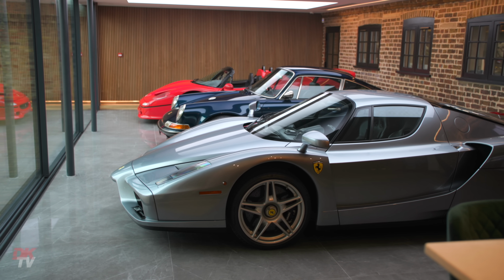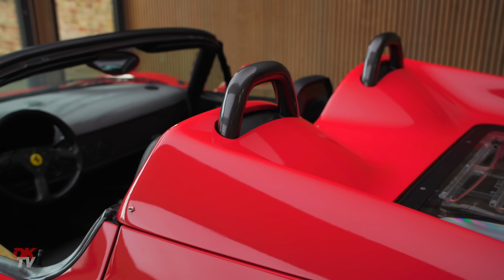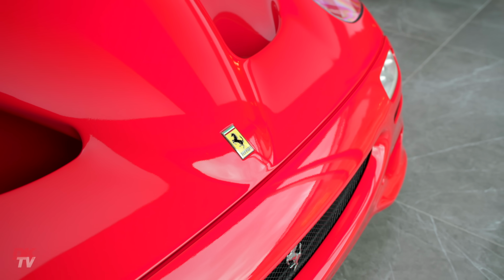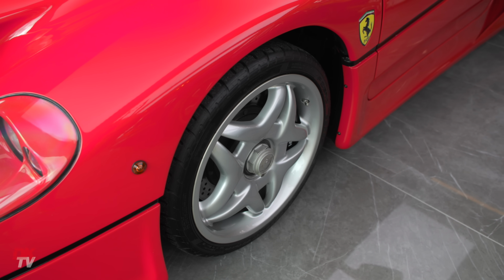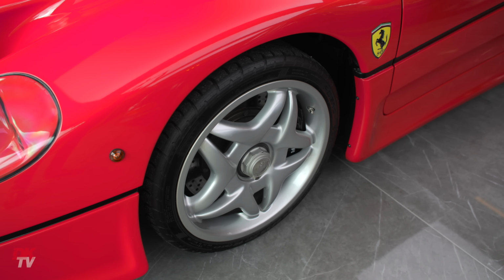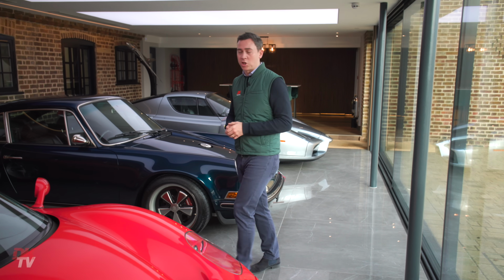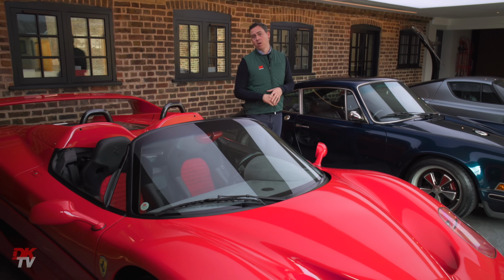First up in the showroom, this fantastic F50. It's one of 19 pre-production cars, very low mileage from new, 1,900 kilometers, originally supplied to the Sultan of Brunei and was destined to be one of his conversions by Pininfarina to right-hand drive, although in 1998 a stop was put to that. Since then it's spent some time in the USA and more recently with two separate owners here in the UK. A fantastic low mileage example with lots of pre-production early features of a prototype.